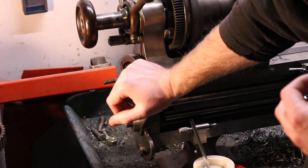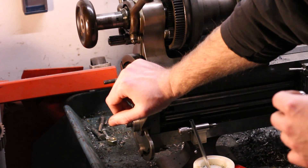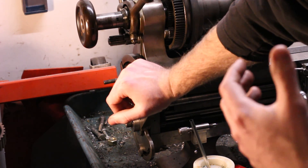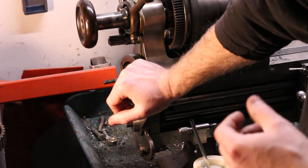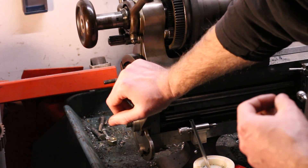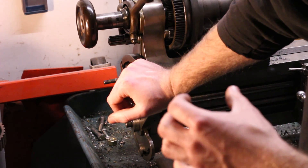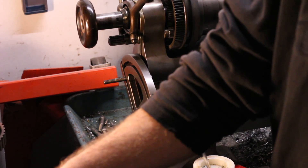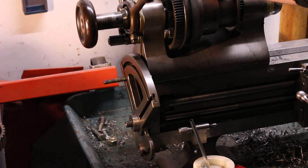Some of the thread pitches are going to be pretty easy. For example, 0.75mm is pretty much identical to 32 threads per inch — a very, very small error. A couple of the less easy ones would be things like 1.25mm, which is about 20.32 threads per inch. If you were to cut 20 TPI in lieu of 1.25mm, you'd have about a 1.57% error, which works out to about 6 thousandths of an inch over a 10mm distance. Another difficult one to approximate with any imperial thread pitch is 0.6mm — kind of an uncommon metric pitch, but it is the standard for M3.5 x 0.6mm screws.